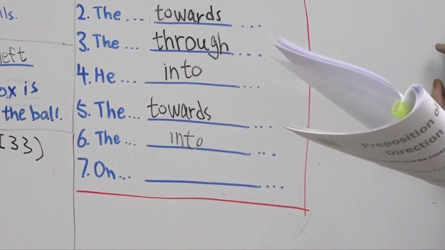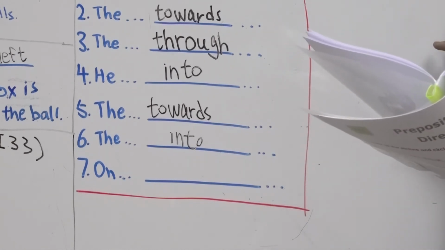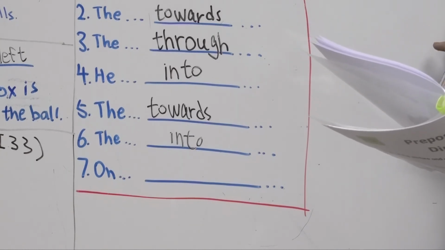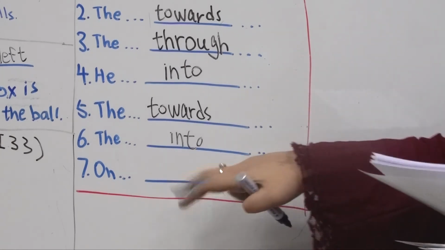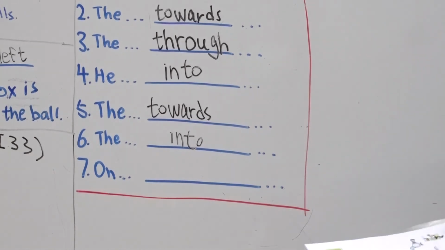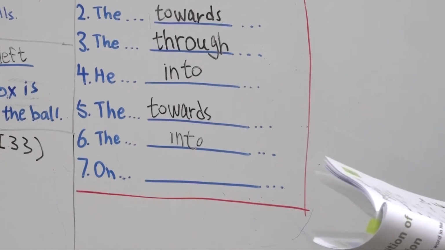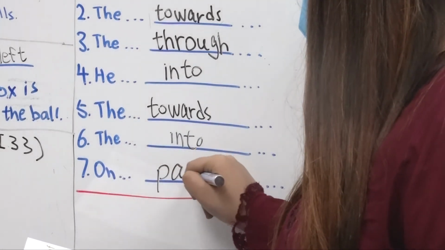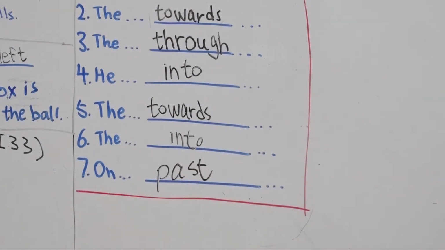All right, on our way to school, we walk what? My shops. We walk. So on the way to school, we walk. Is there any word that refers to next or near? Past. Yes, walk past. All right. Past.